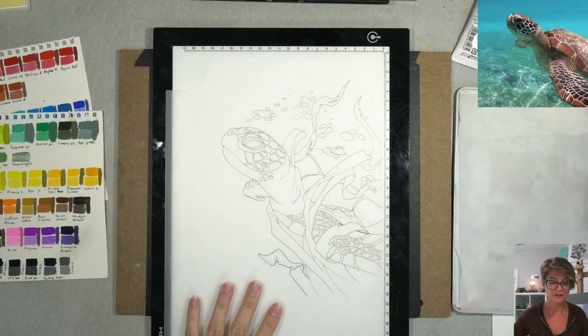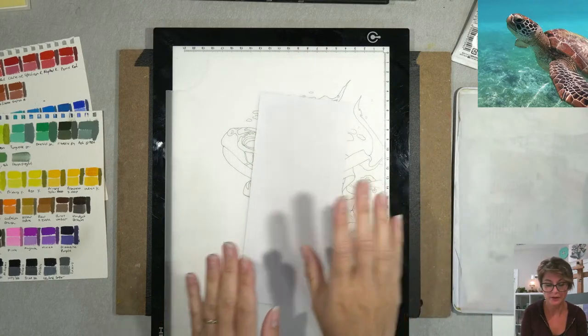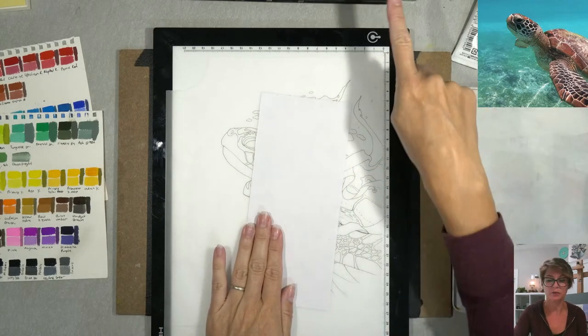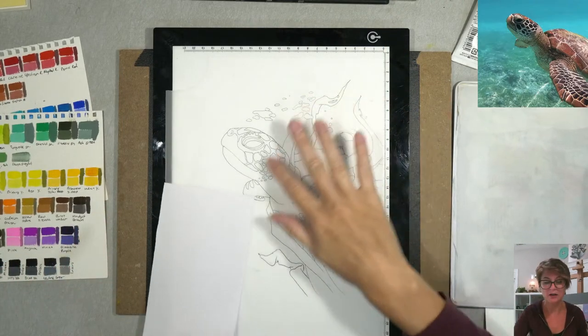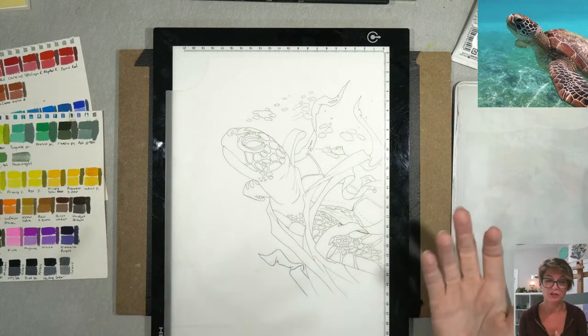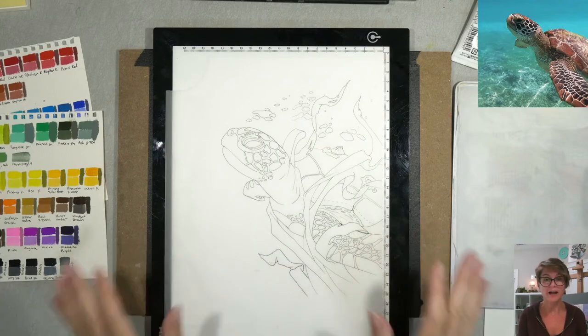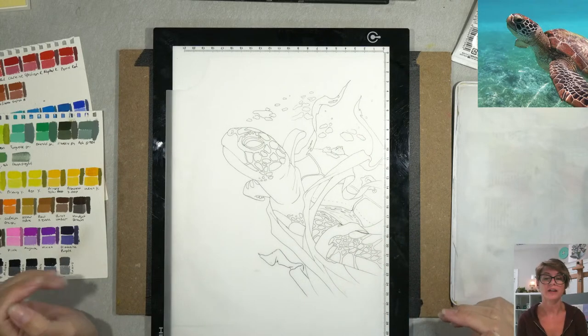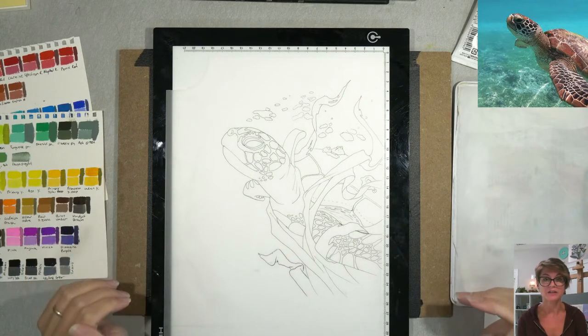And then I placed my watercolor paper, which is what I'm using to paint on today, on top of my light box. So when you turn the light box on, the light comes through the bottom and you are able to see all these lines, and you can trace it onto whatever it is that you want to paint on. So if you don't have a light box, you can even use a bright open window and just tape those images together, and it's basically the same thing.